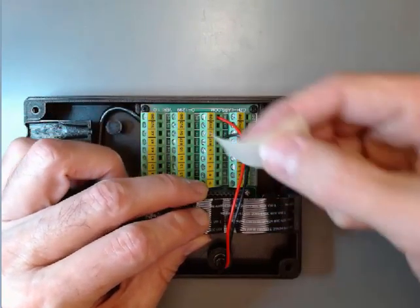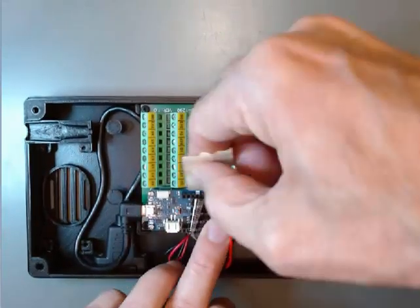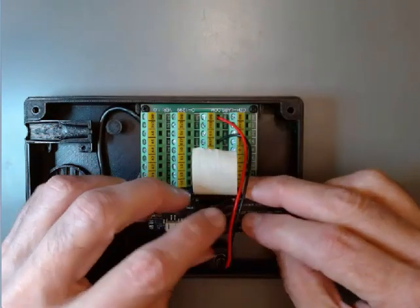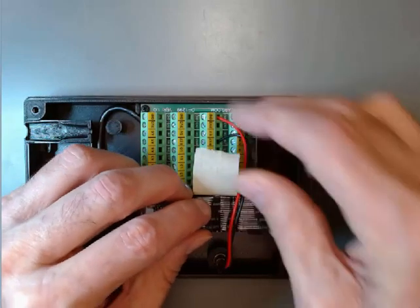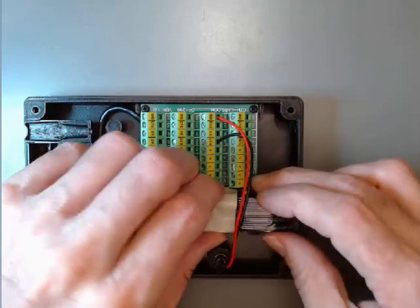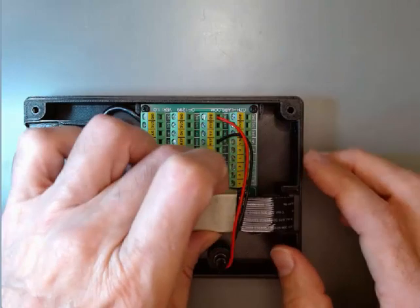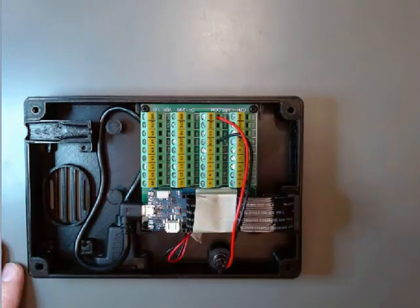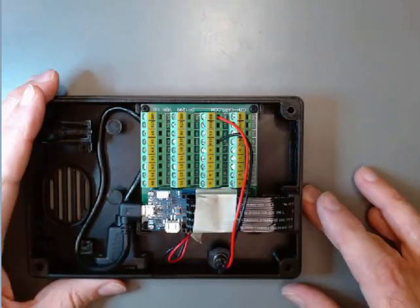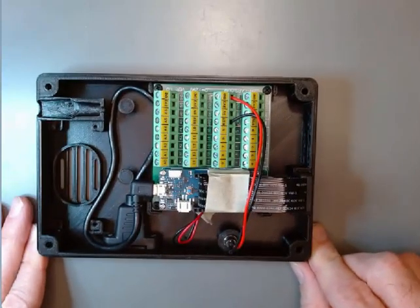We're going to take our piece of masking tape, about an inch and a half long, and place it over on one side of these raised things, over the top gently, and pull it down on the other side. Not fancy — just enough to keep the cable laying gently forward and not flopping around. And that completes that assembly. These are all the common parts of the voice-it.